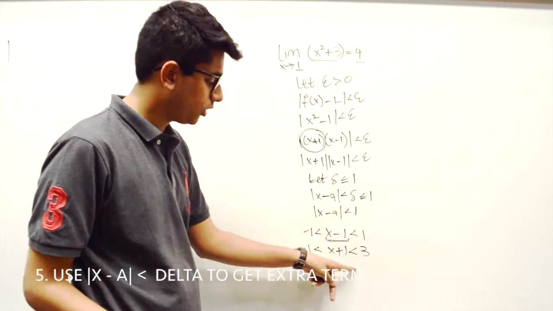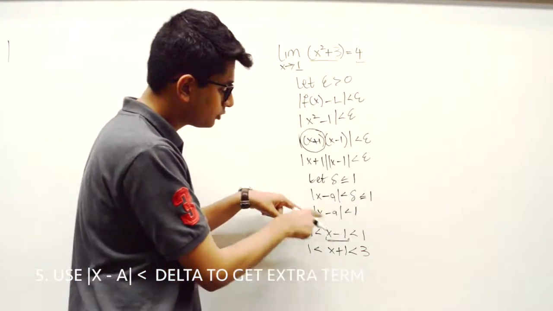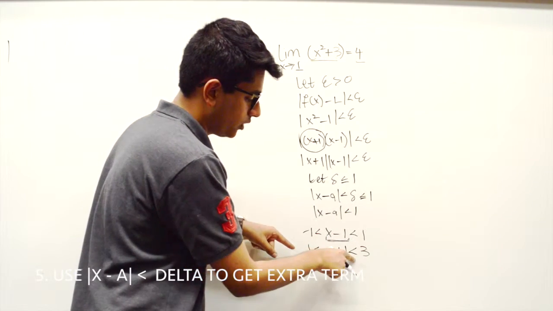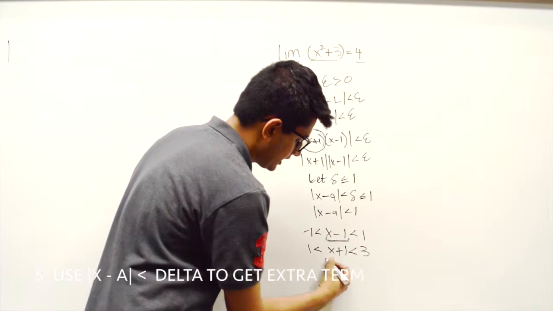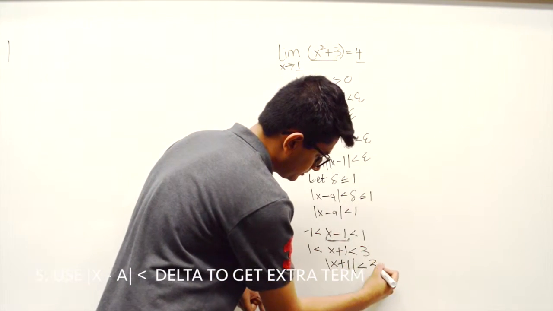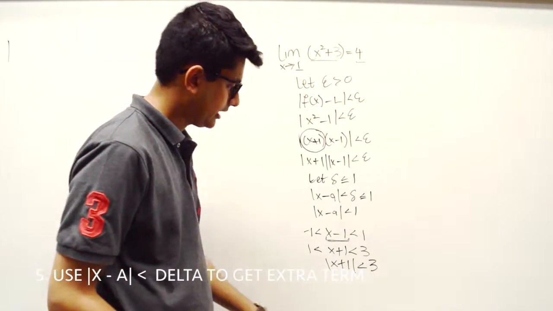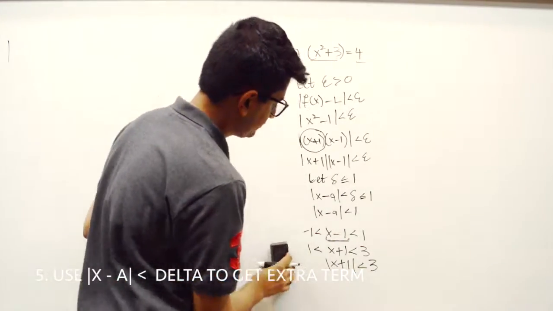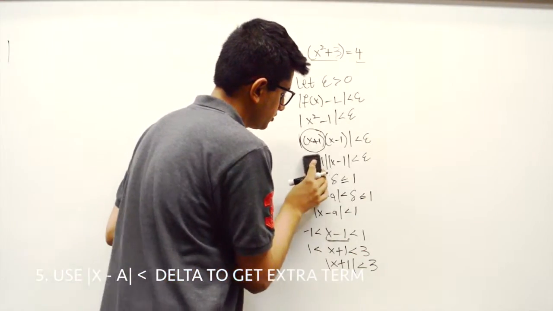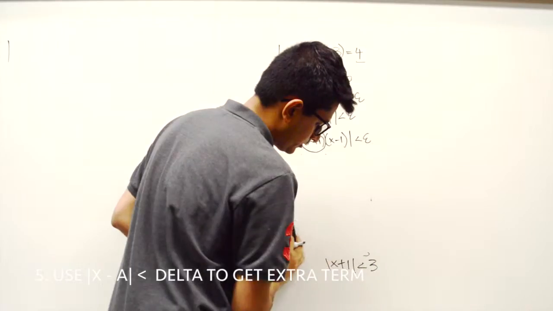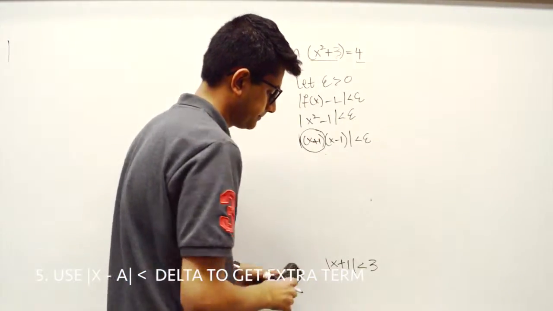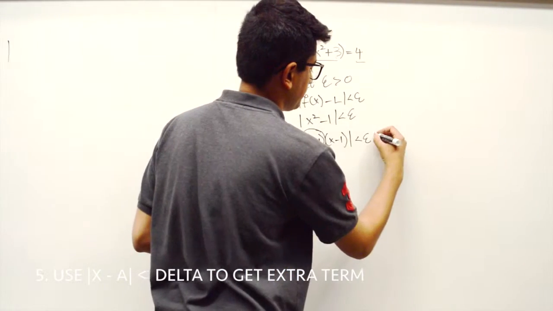So now we have this inequality. And because of the same rule that we used up here to get rid of the absolute value, we can see that x plus 1 is smaller than 3. So the absolute value x plus 1 is smaller than 3. Now, I'm going to quickly erase some of this working below so we can continue on from where we are actually concerned with the question. So we've said here that x plus 1 is smaller than 3, and I'll write that up here.